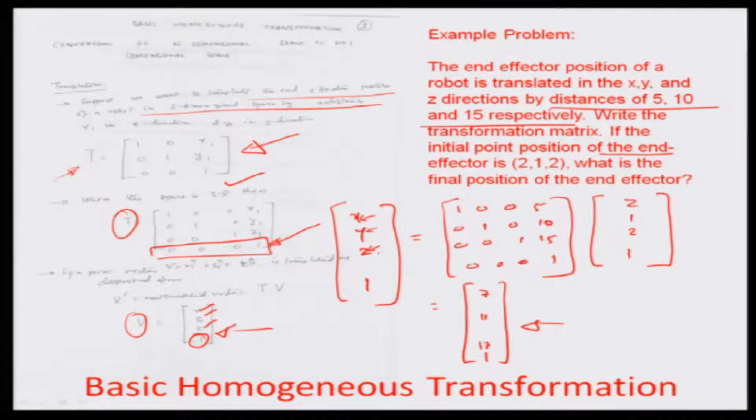So, you can do a similar kind of transformation with a rotational coordinate system. Let us say a point vector is rotated about the x axis by an angle of 90 degrees. So, you will have to write the transformation matrix in this particular case. The initial position of the end effector before rotation is given to be 5, 2 and 4. So, you want to determine the new position of this point. Obviously the rotation matrix about the x axis is given by 1, 0, 0, 0, 0 cos alpha minus sin alpha 0, 0 sin alpha cos alpha 0, 0, 0, 0, 1, and alpha, the rotation about the x axis in this particular case, has been given as 90 degrees.